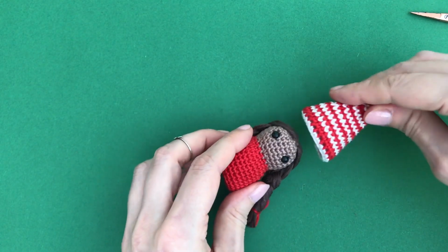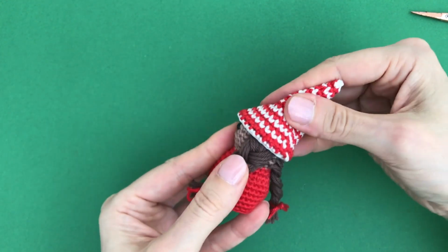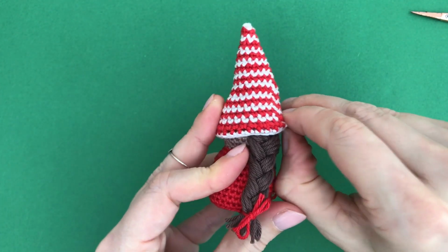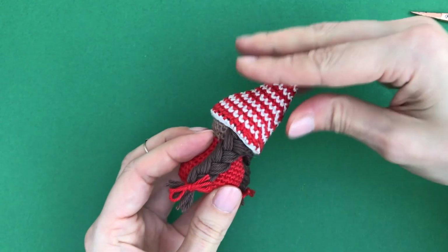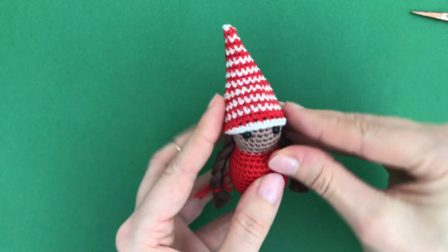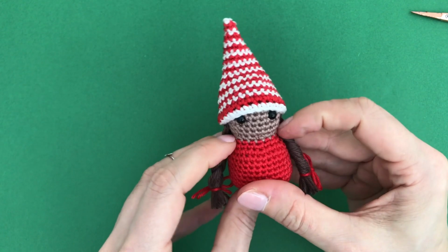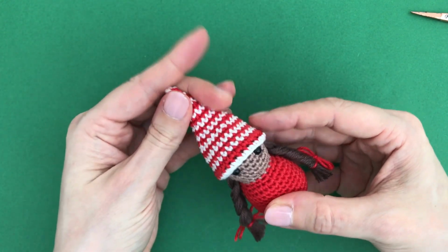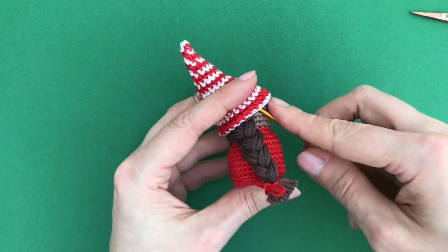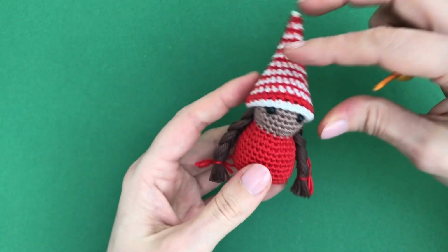So now we just put on the head. Let's see if it still fits. Pull it down into the neck to make sure that she can actually see. And that's it. So we turned the little elf into a little elf girl or gnome girl. Whatever she may be.